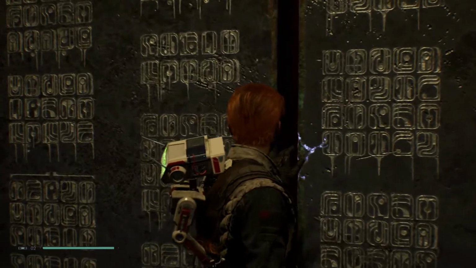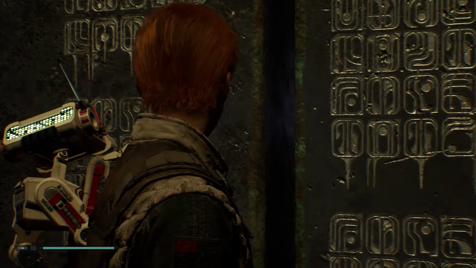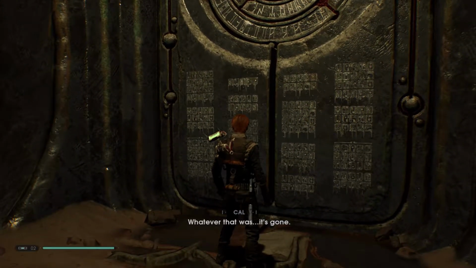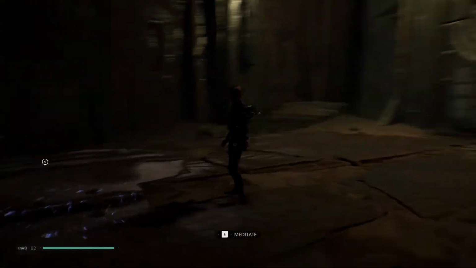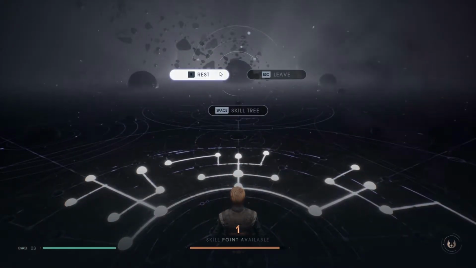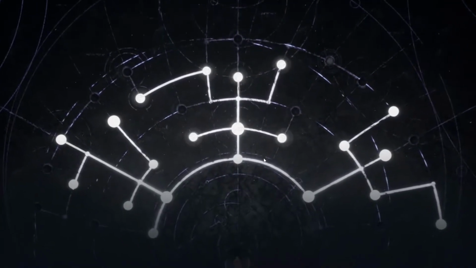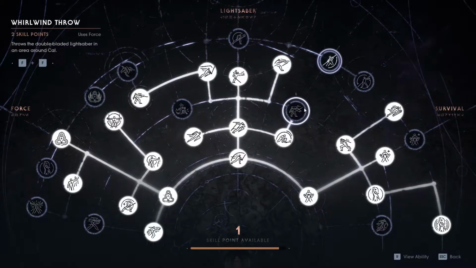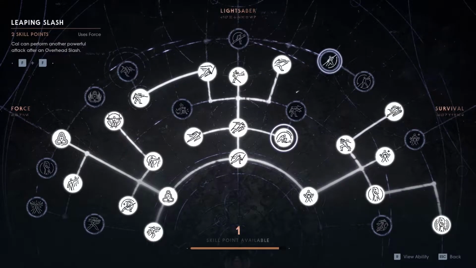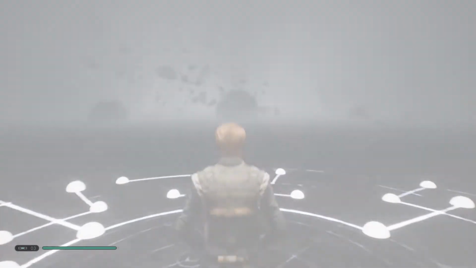Oh, this door has a little bit of force on it. Am I gonna learn something new? Whatever that was, it's gone. That looks like dark side. Okay, that's all red. Ooh, save point. Yes, please. Yeah, that door just screams dark side to me. I don't think I have any skills that are only 1 point. I do, but it's not really worth it. Ooh, whirlwind throw. I kind of want that. Yeah. Alright, I'll save up for whirlwind throw, because that's going to be good, like, for crowd control.